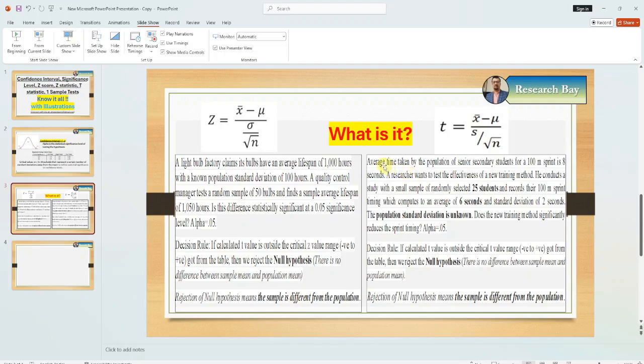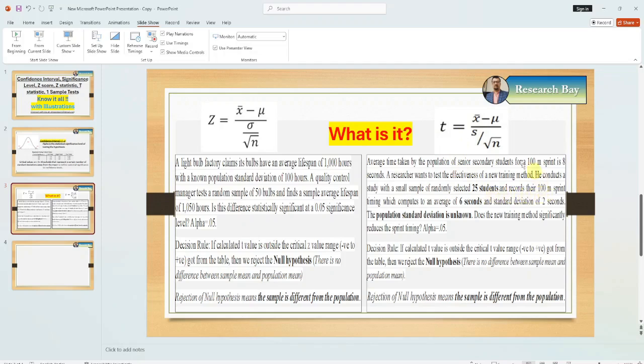In the case of t-test, here also we are comparing the means. In the case of a one sample t-test, both of these are examples of one sample z-test and one sample t-test. Here we see that there is no population standard deviation given to us, it's missing, and the sample size is less than 30. So these two are the determining factors to assess whether we want to do a z-test or a t-test. Here we have 25 students.